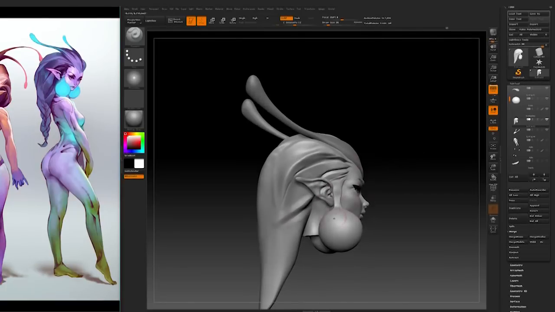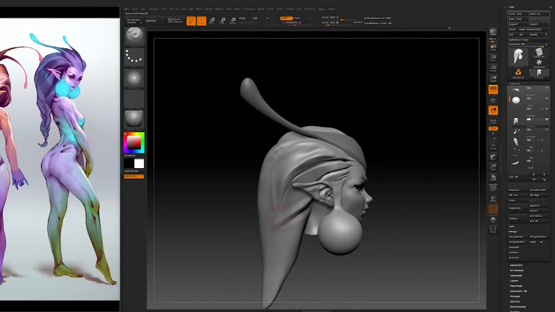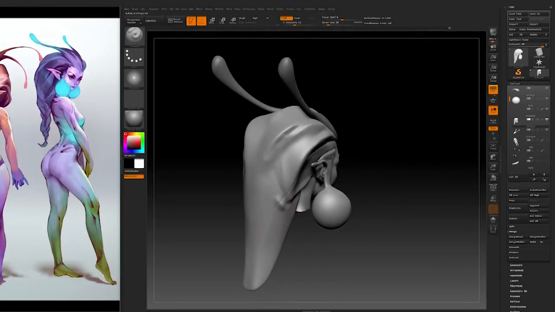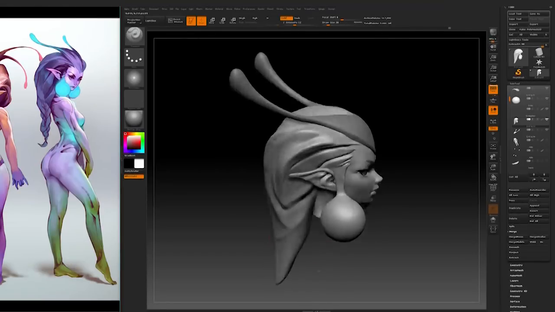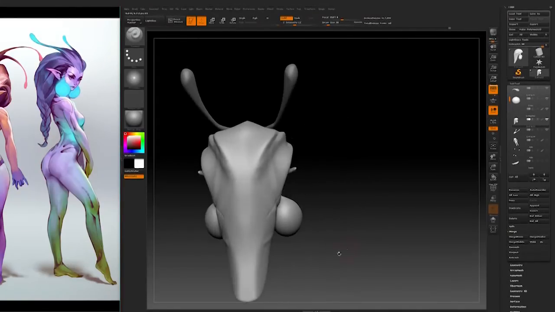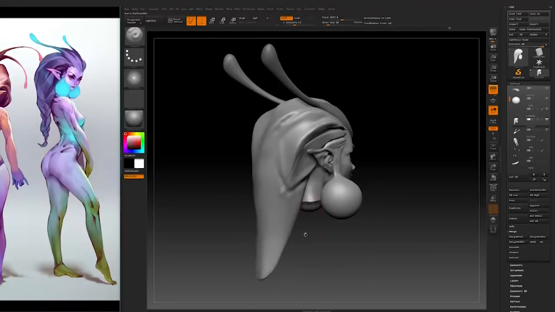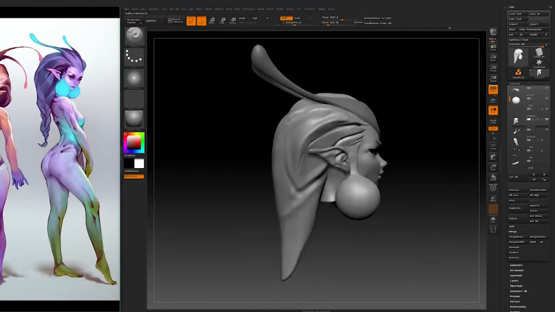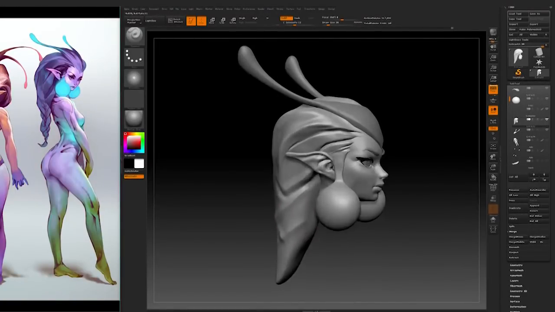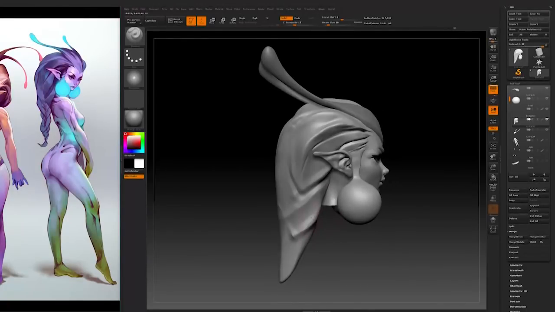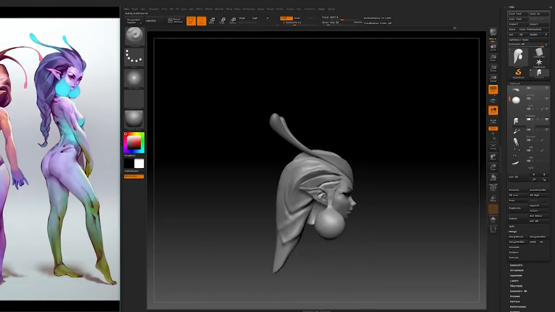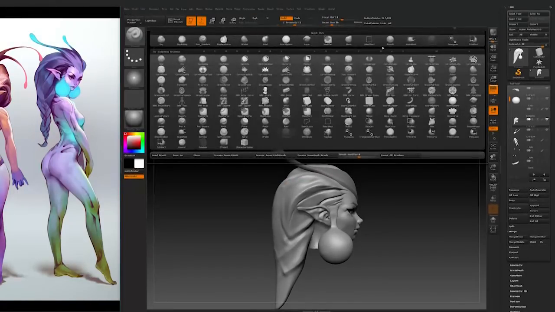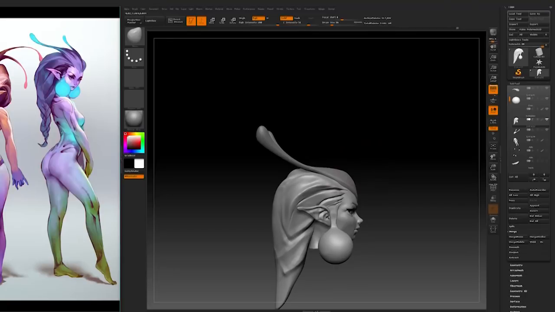You wouldn't be counting on the normal map and the bakes for that, because to be fair, you're not going to see much difference. If I were to bake the face right now, and then bake the final version of the face in a little bit once I'm done with it, when we do the hand painted part, not much is going to be different. But what is going to be very different is the resulting normal map. So if we don't use a normal map, then that's fine. You're not going to notice much.